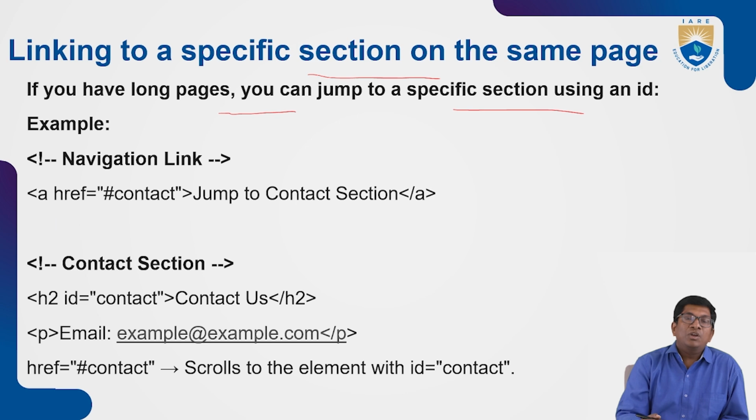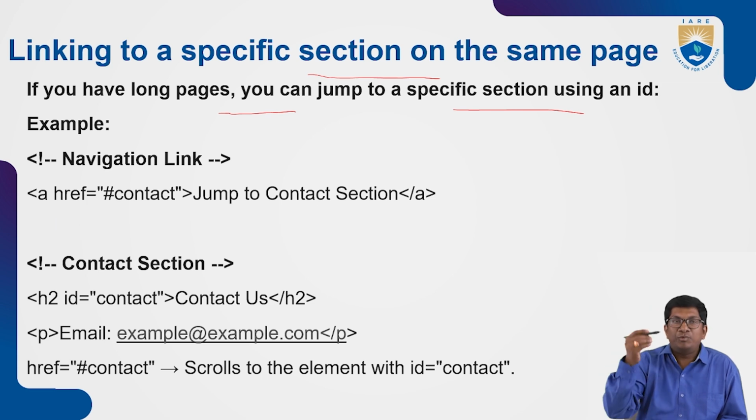Suppose in your web page we have 20 pages, and you want to move immediately to the 15th page. Take one more example: in your document we have 20 chapters, and I want to jump immediately to the 15th chapter. No need of scrolling the web page from top to bottom to find the 15th chapter. So simply we can use these links by using ID. We can link from one chapter to another chapter, or from home to another chapter within the document.